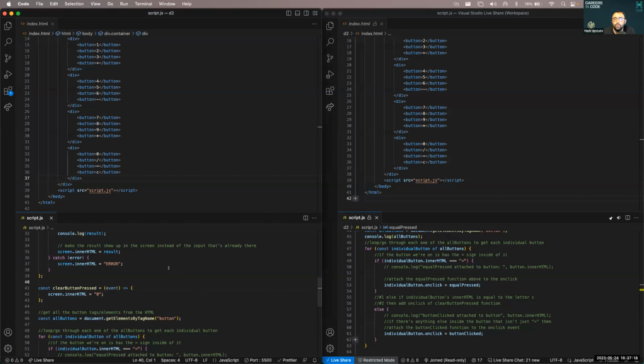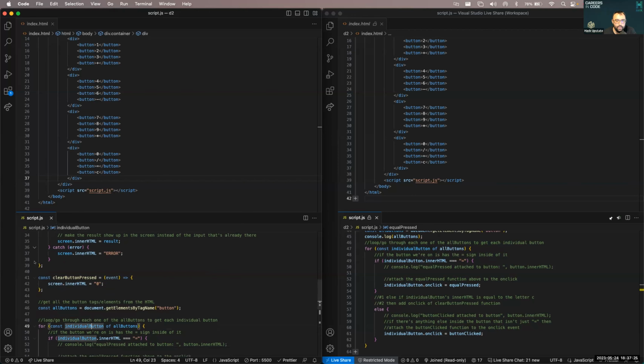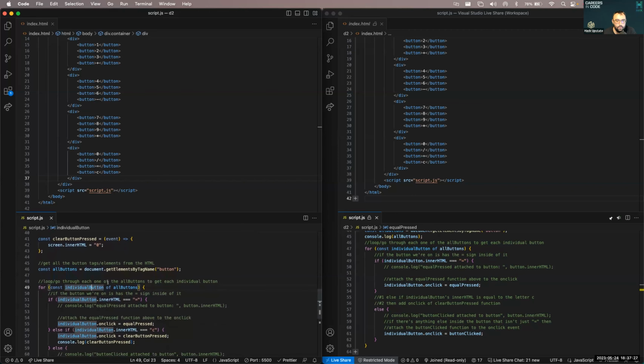All right, so let me request remote. So in your if statement down here, you are checking the inner HTML of the button.